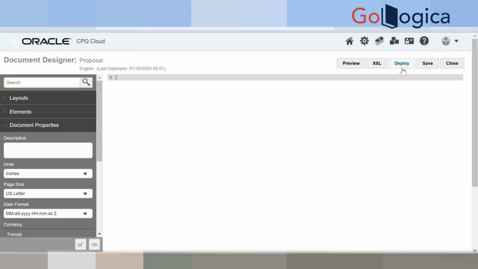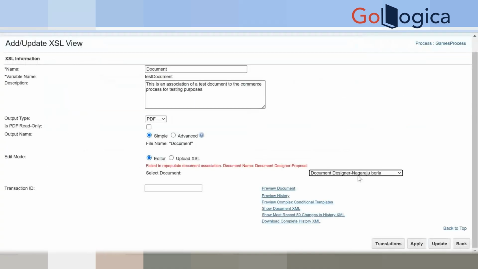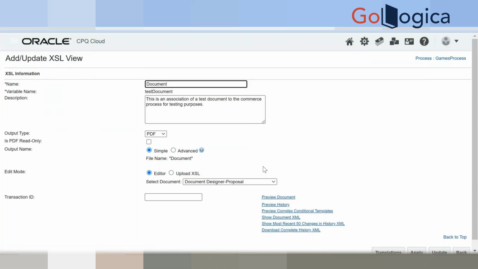Then go back and close. Yeah, it is deployed. Okay, go to the XSL file and just refresh this page. See the options: document designer proposal. Now it is not getting an error because it was able to find a document designer called proposal.